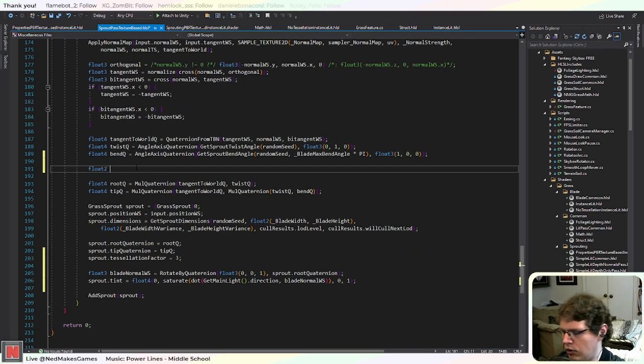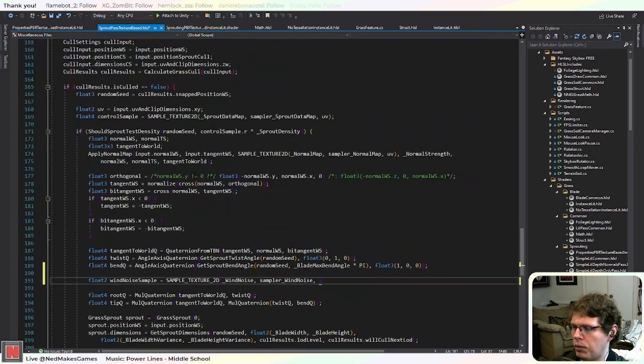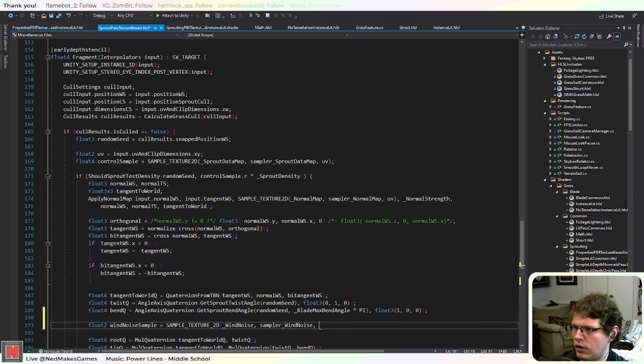So float2 wind noise sample: Texture2D, wind noise, sampler, wind noise, and the UV for this will be the world space position. We don't really need to use the snapped grid position for this.